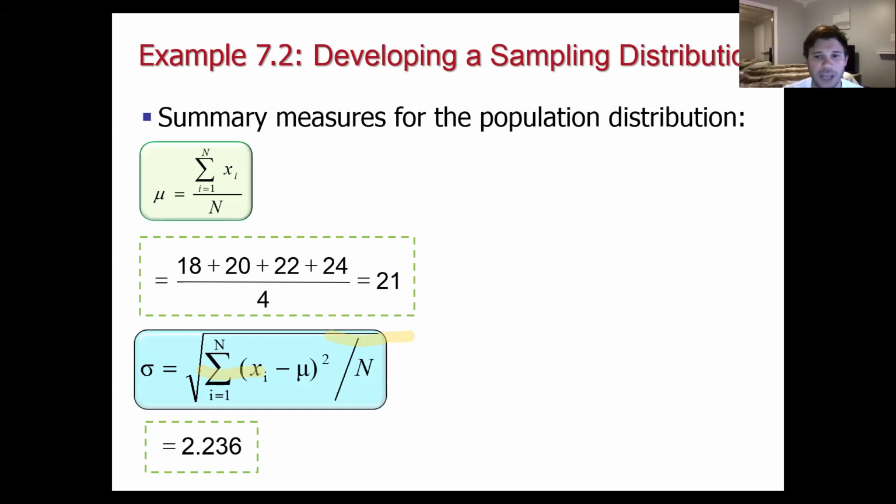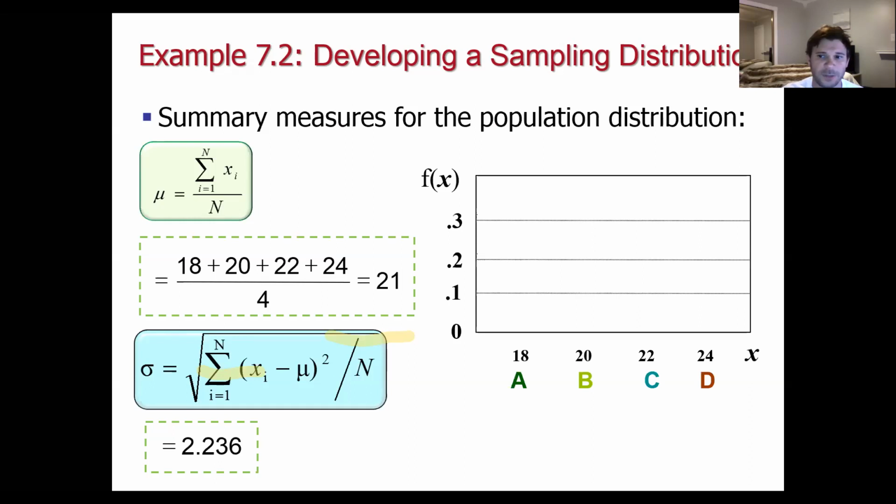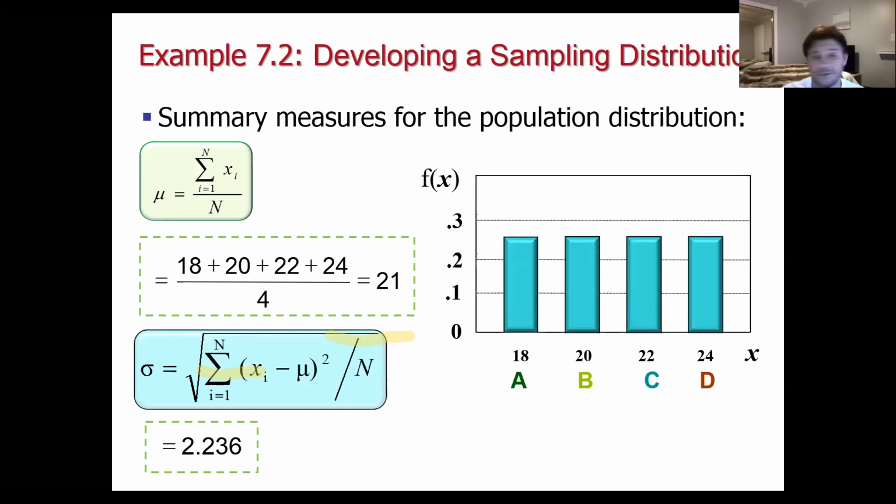Note that we only had 1 individual in each of these 4 classes, so our population distribution does not look like a bell-shaped curve here. In fact, it looks like a uniform distribution. It's very flat. The likelihood we would sample randomly any one of those individuals is the same at 25%. There's only 4 of them, so if I randomly pick one of them, they have a 25% chance of being sampled.